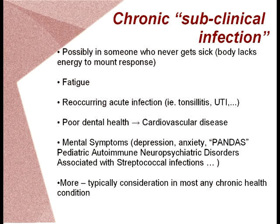Absolutely. And that's one of the things we see in people that have a chronic or subclinical infection. They are people who very often never get sick. And that's a very common theme in people who have any sort of autoimmune illness or who have any sort of deep-seated issues. They never get colds, they never get flus, but they have other things. They have things like fibromyalgia, they have things like depression, they have a lot of fatigue, they have a lot of recurring things like urinary tract infections.